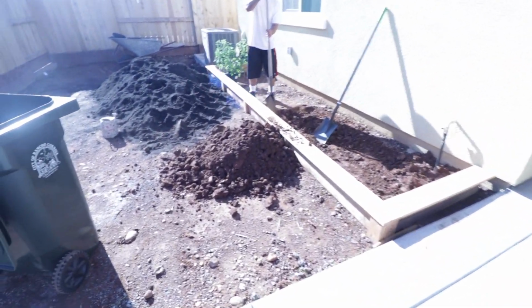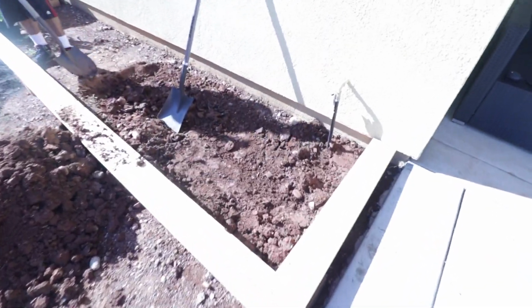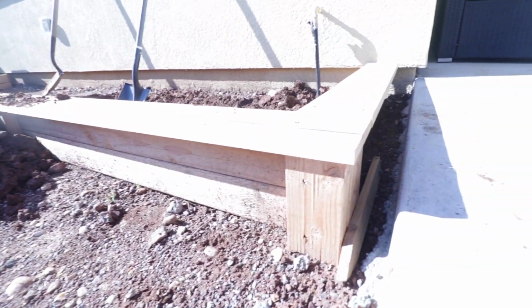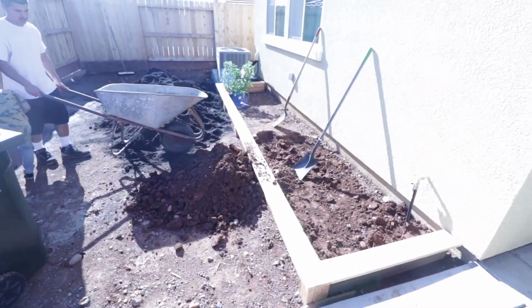Okay, so the dirt came in. We got it dumped in front of the house. We have to dig this up because this is just clay. Oh, and then the wall came out really good. I know it's really bright right now. Almost done. You're just going to be working out here, putting the dirt in, and yeah.